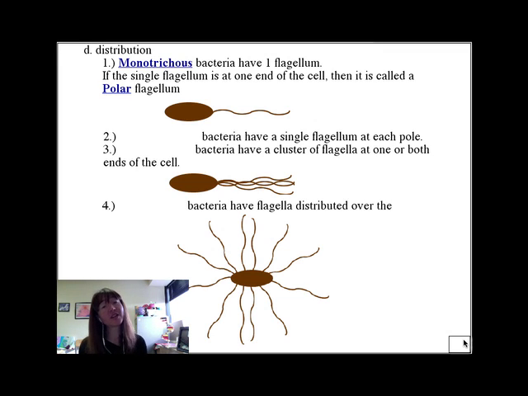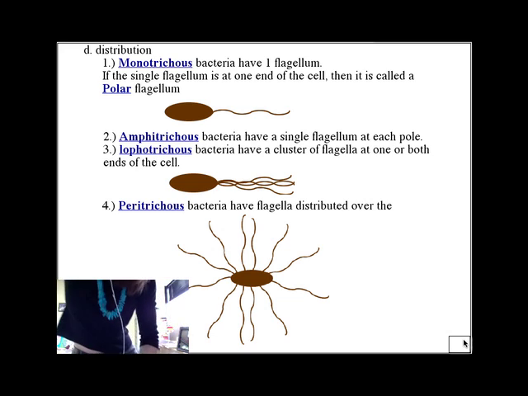Some other ways in which flagella can be distributed, they can be amphitrichous, meaning that they actually come out of both poles. And on Tuesday in lab, when we look at a demoscope of a flagellum stain, we're actually going to see an amphitrichous bacterium where the flagella come out of both ends of the cell. Now our good old friend Helicobacter, it's what we call lophotrichous because it has a tuft of flagella coming from one end of the cell. And then something like E. coli, if it's a motile species of E. coli, will have peritrichous flagella, meaning that it entirely covers the surface of the cell. I actually think I have an E. coli up in my stuffed microbes.